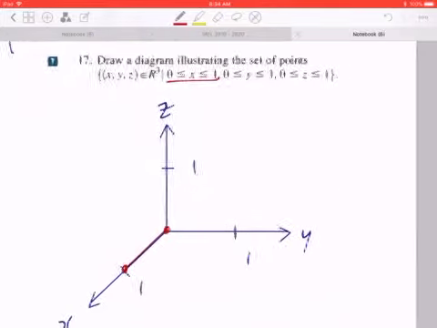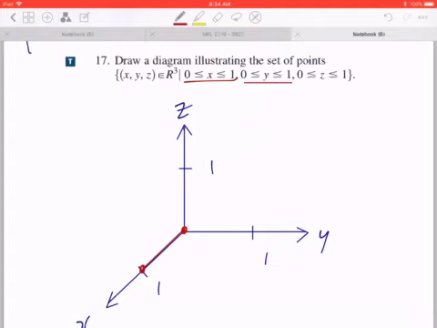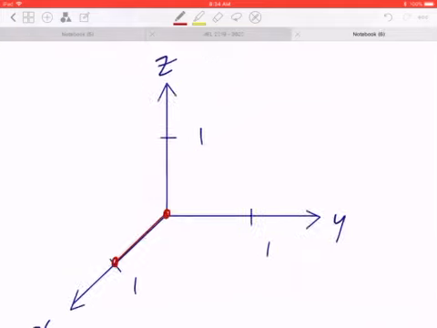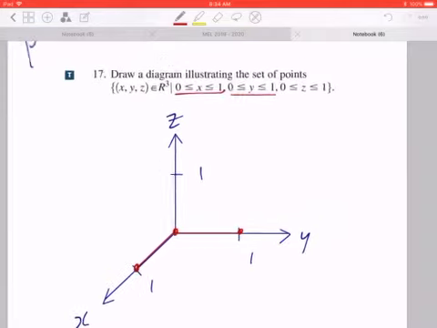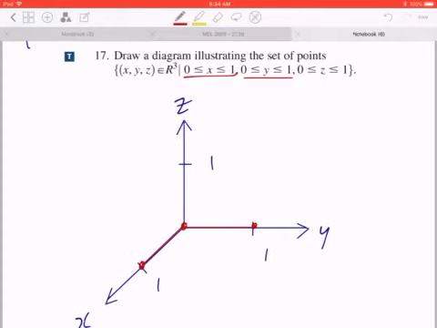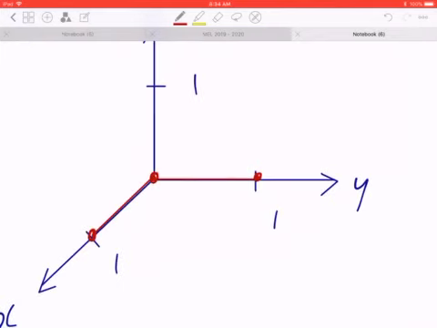And as I'm extending this, I also notice that y is in between 0 and 1 inclusive. So what that means is I move towards 0, 1, 0, and again I can draw a line. Now I can already tell because it's in between 0 and 1 inclusive, I can form a parallelogram. So the way to do this is to draw a line that looks like that, like that.